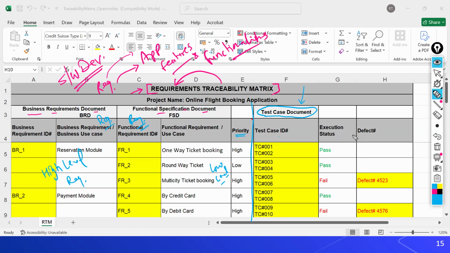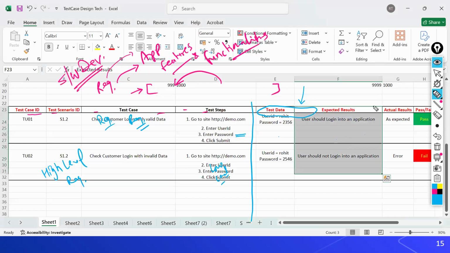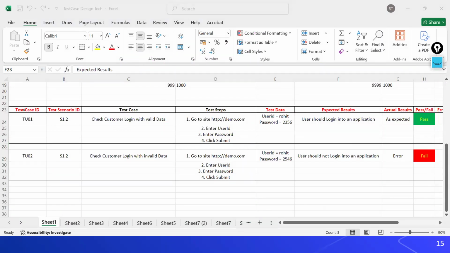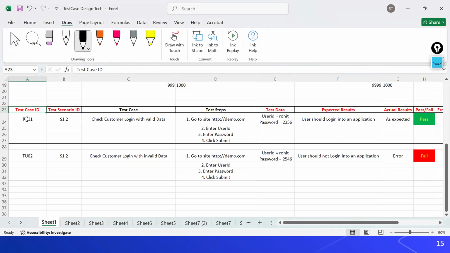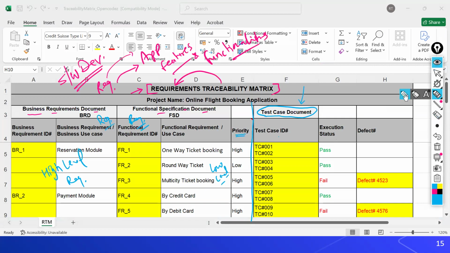Now, this data you will get from the test cases. And check that in here. What we are getting from here is test case ID, pass fail status, and defect number. Defect number will be only there if there is a defect, if it is failing. Because once a test case fails, we mark it as an error. That is how it all goes off.